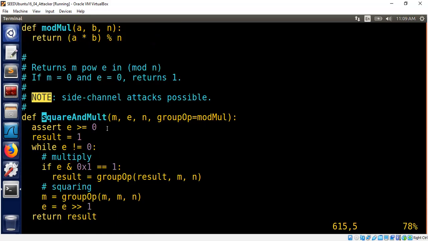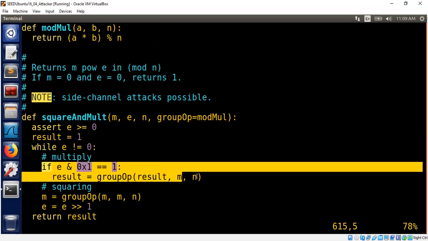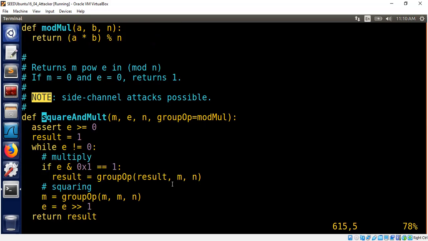There are side channel attacks possible. If you don't know what a side channel is, not a problem at this point. This extra piece of code runs only if a particular bit is turned on, which means an attacker will be able to figure out, by collecting a lot of samples, which bits of E are actually set. If E turns out to be a secret for some reason, then you will have a problem. The bits will be leaked. There are better algorithms that are more resistant to side channel attacks, but for our purpose at this point, this is good enough.